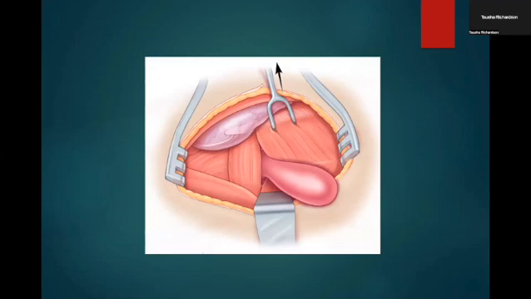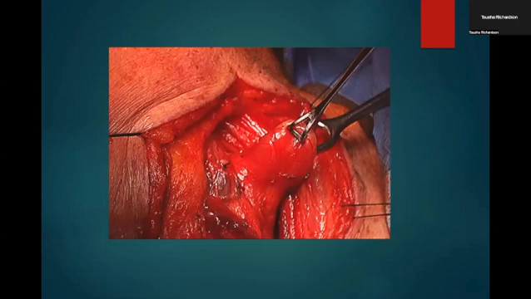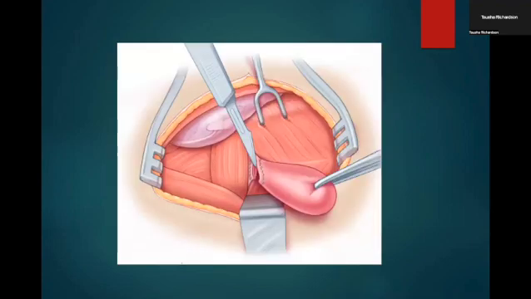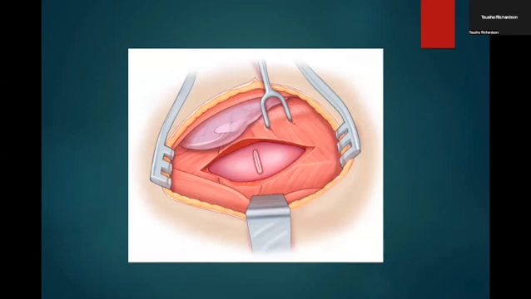This is diagrammatically what we do surgically. Your typical Zenker's diverticulum, it does look this neat and clean when you're operating. It always looks like this, so real easy to do. This is what the diverticulum looks like when you've dissected away all of the muscle and done the myotomy. We remove the sac, and then we do a completion myotomy.